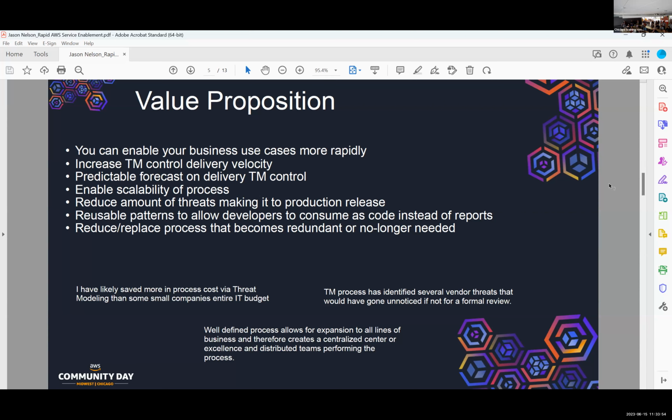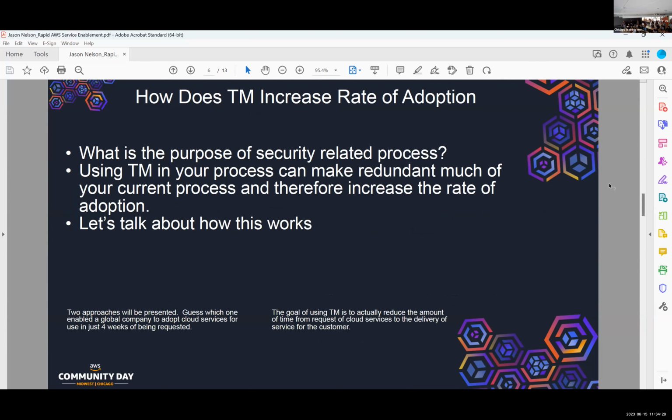A lot of the things that are important about a well-defined process are you start to be able to measure efficacy. You start to be able to do things like, oh, we have a lot of authorization challenges in our applications or infrastructure. So training or technology or other. Those are the types of things that come through maturity. There's going to be process improvements, and we're going to get into that in the next couple of slides, but the well-defined process and the repeatability of it allows you to start focusing on efficiencies, improvements, and just general quality.